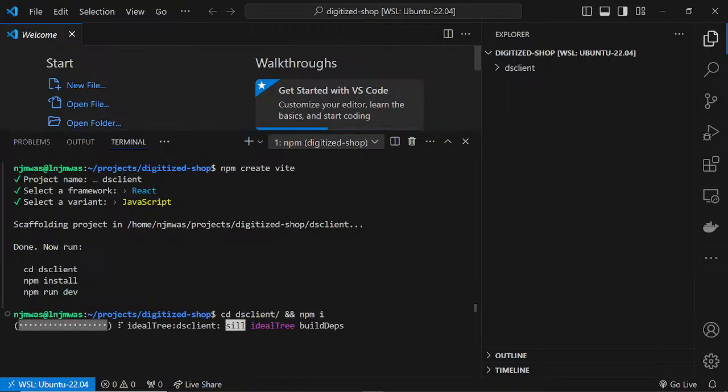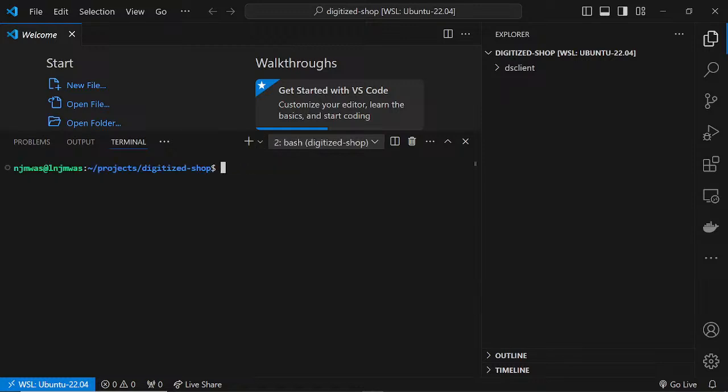While the node packages are being installed, I'm going to switch to another terminal here and make a directory for the server. So mkdir ds server.